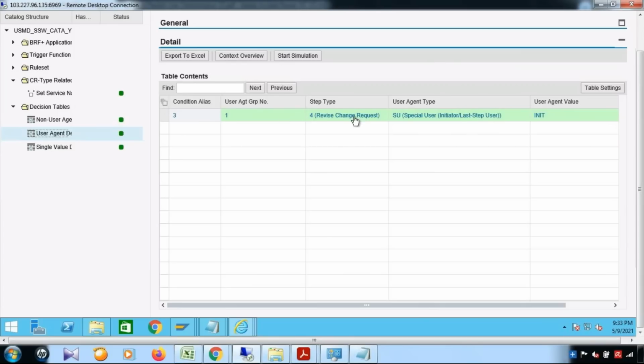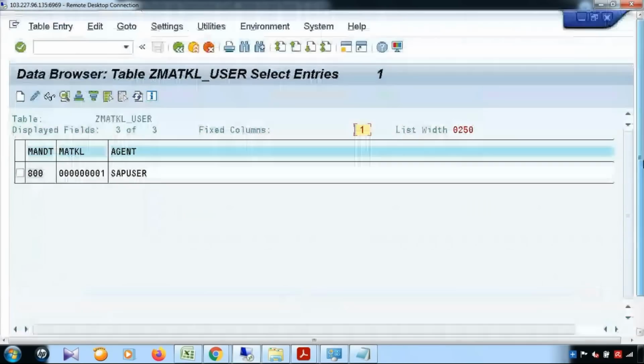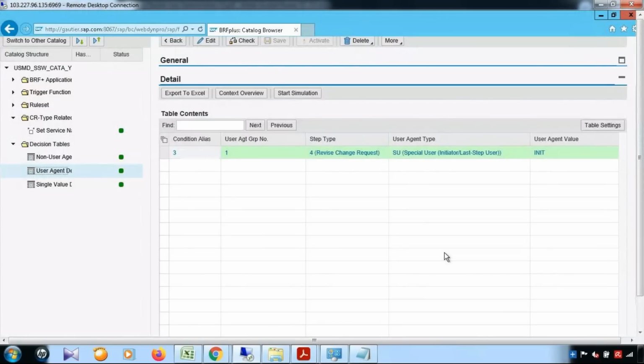We have only the revision scenario. So the approval scenario will only be picked up from the table. Correct. The question I have, Aditya, is if you go back to that user decision table, by mistake, if I have entries for approval for that verifier, will that be ignored because you have done the dynamic agent selection?